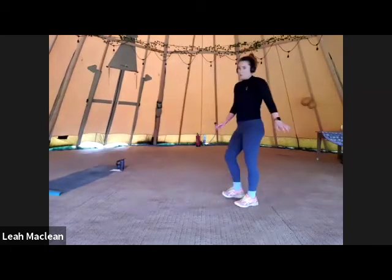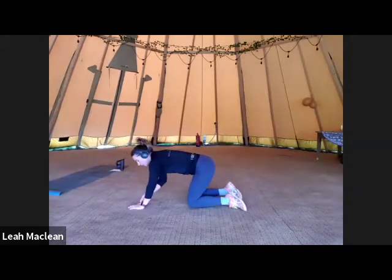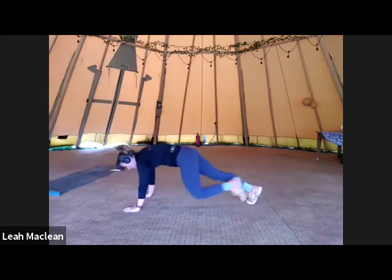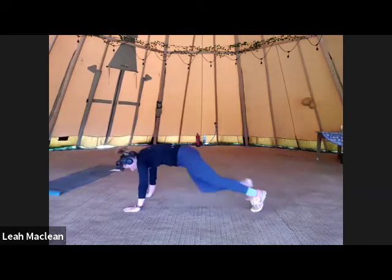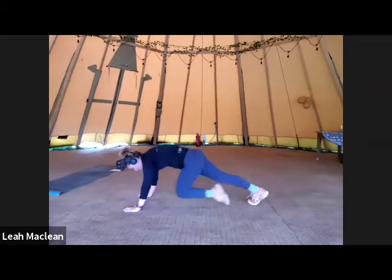Now, 45 seconds is quite a long time to mountain climb, so come down to your knees for a rest if you need to. Ready, go. So you want your shoulders over your wrists, and you want to bring that knee up to the opposite elbow, as high as you can get it.